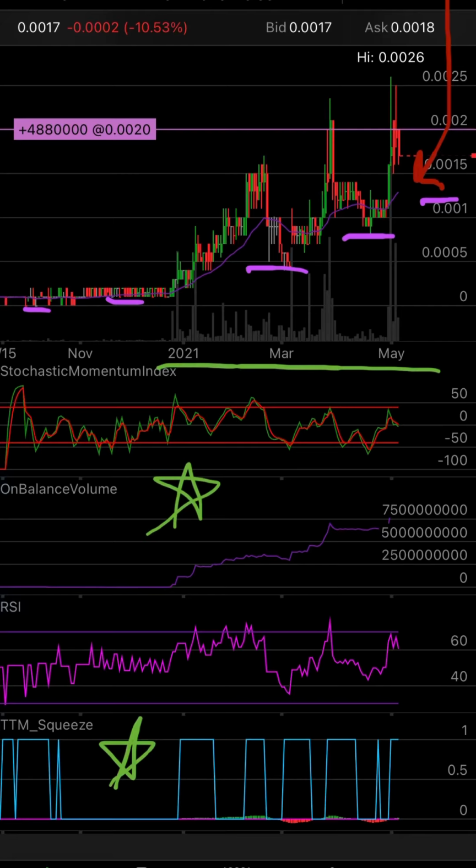But as you can see, when you go back to the beginning of this run at the beginning of the year, it can bounce off the roof all day long and keep bouncing off the roof. It doesn't care. And then we go down to the TTM-Squeeze indicator. Now I'm just going to brisk over this. The TTM-Squeeze was invented by a guy named John Carter. I don't know if he's in relation to the Terminator guy, or he might be him. Who knows? But anyway, basically, when that reads 1, it's also a momentum indicator down below.